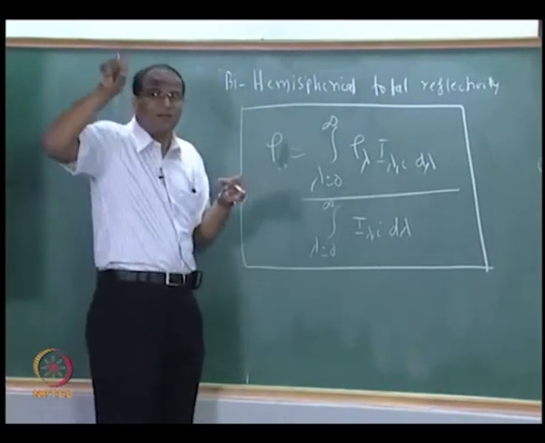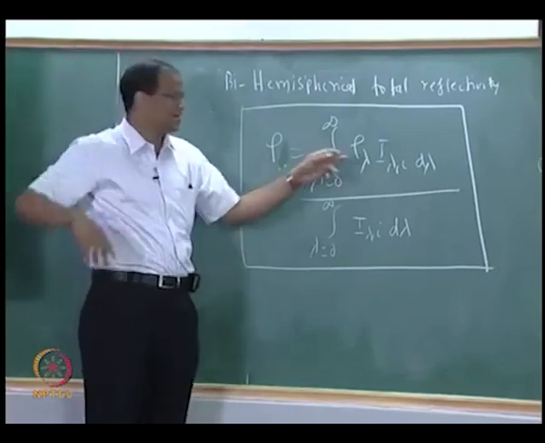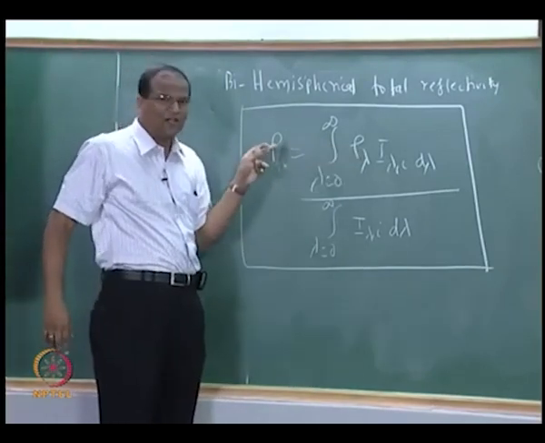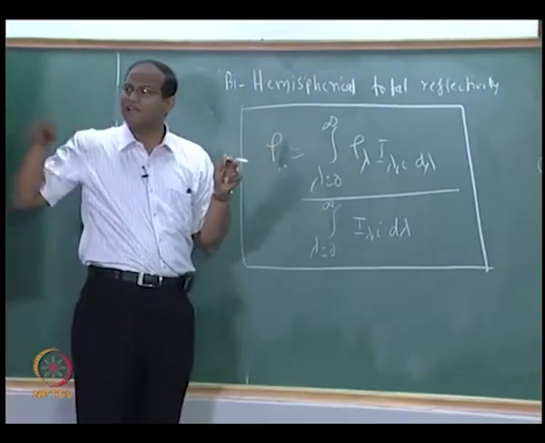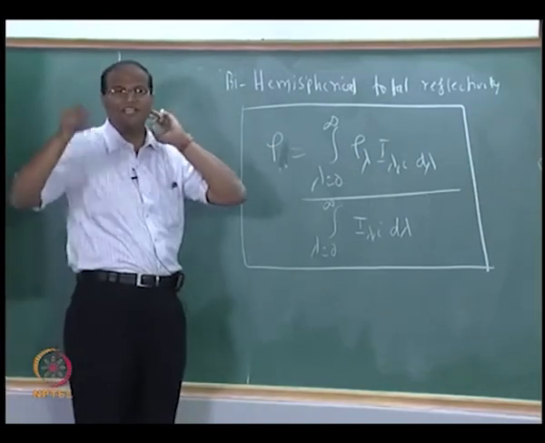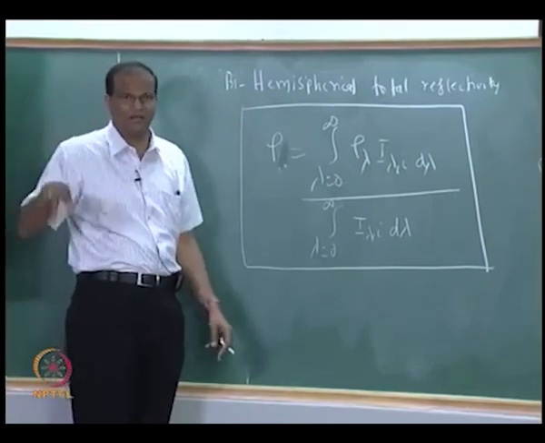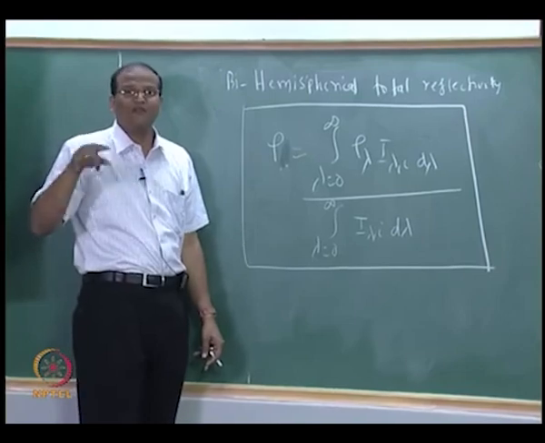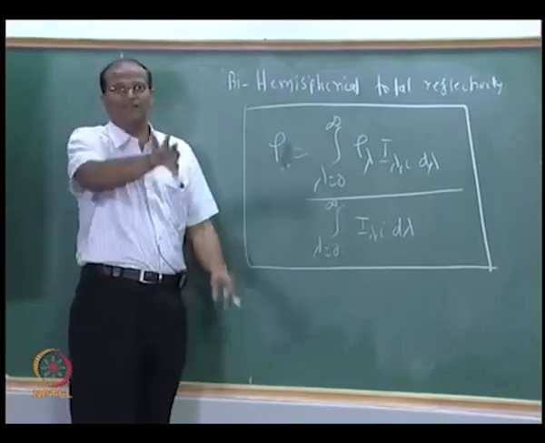Or if I give you rho lambda double dash, then you can do all the integrations and get up to rho lambda and then calculate rho, then if it is opaque surface alpha is 1 minus rho. Or if I give a problem in which I give you rho lambda as well as tau lambda, then alpha plus rho plus tau is equal to 1, you can calculate alpha, is that okay.